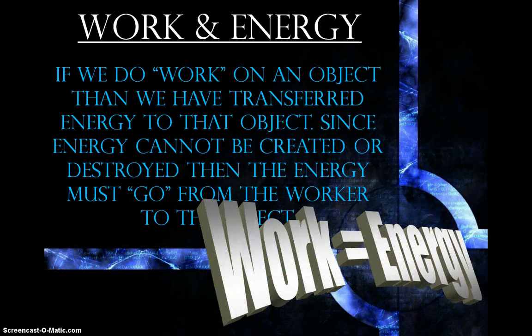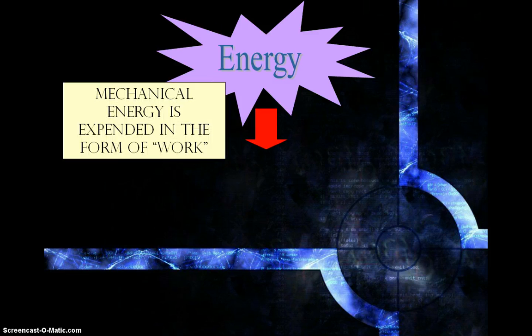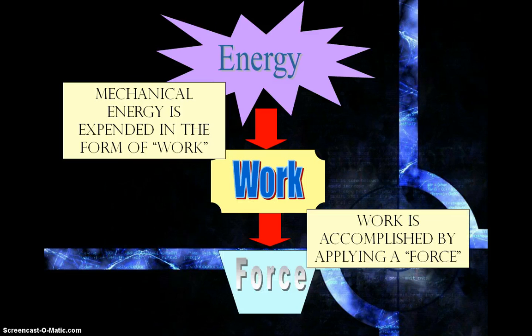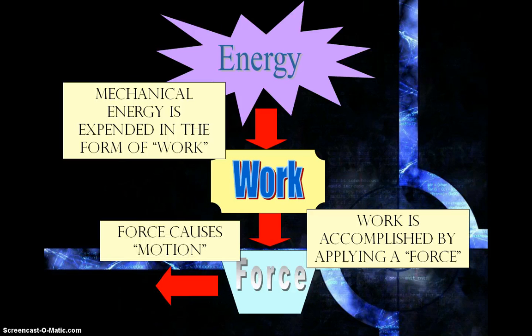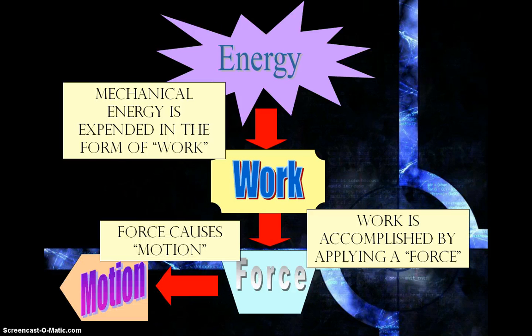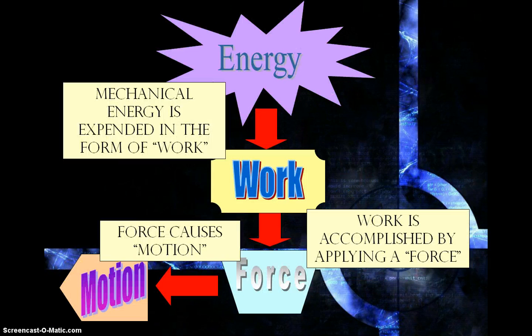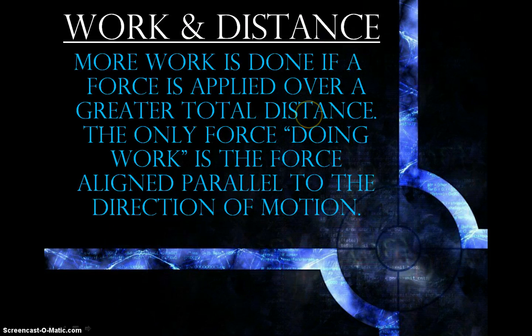Work is actually just equivalent to energy, and that is called the work-energy theorem. To put this in perspective for the entire semester, energy is expended in the form of work, and work is accomplished by applying a force to an object, and when we apply force to an object, we cause that object to move. So we started in the first unit talking about observing motion, and then we learned about why things moved, and now we're working our way backwards, looking at the energy and the work aspect of it. So I'm going to start by talking just about work.